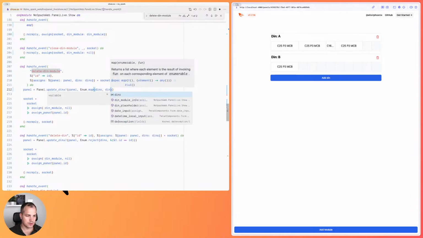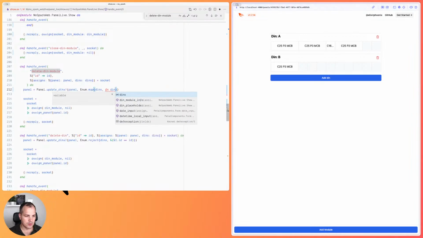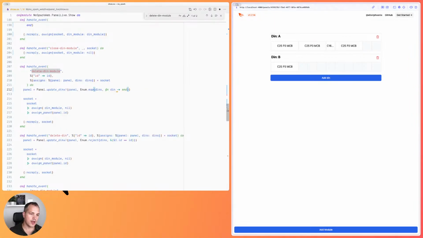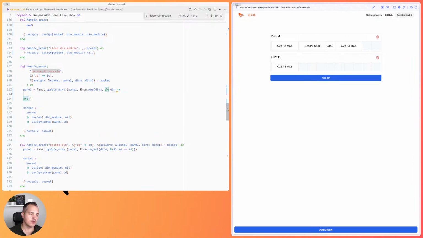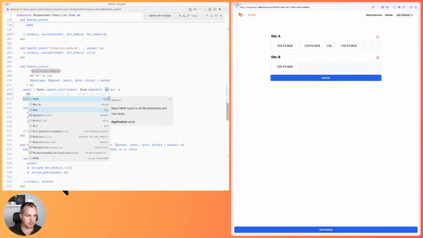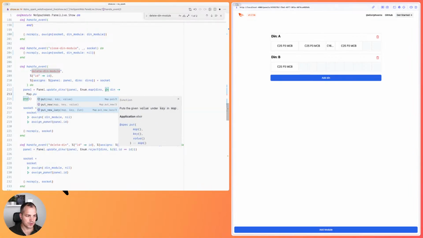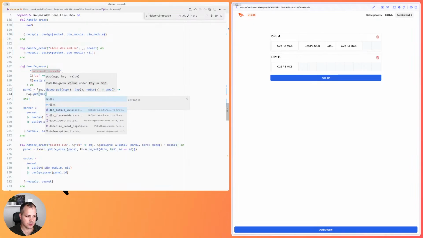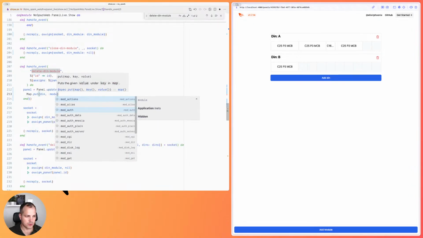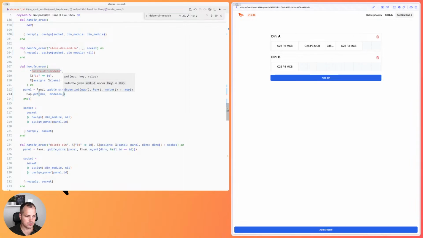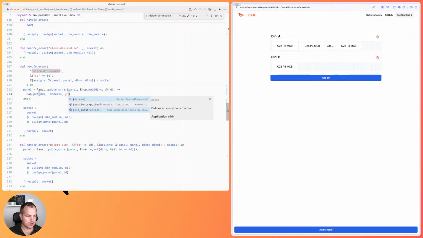And then we do map put, then modules, and Enum reject, so fn.